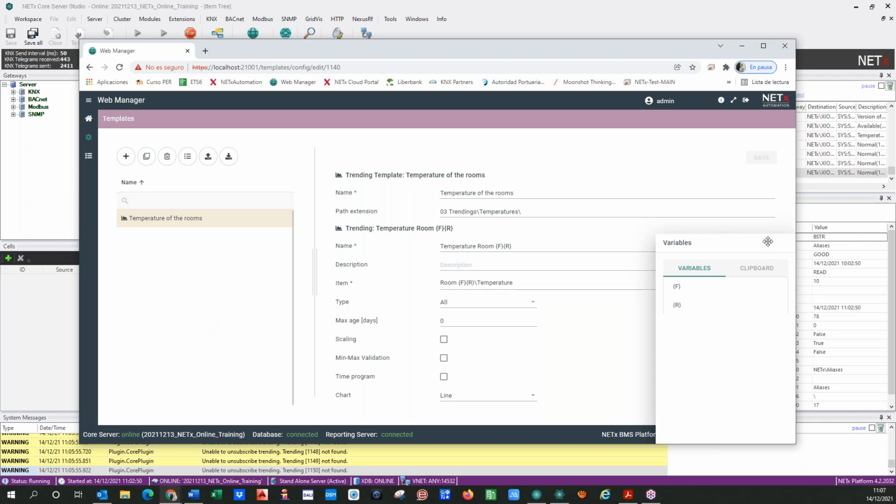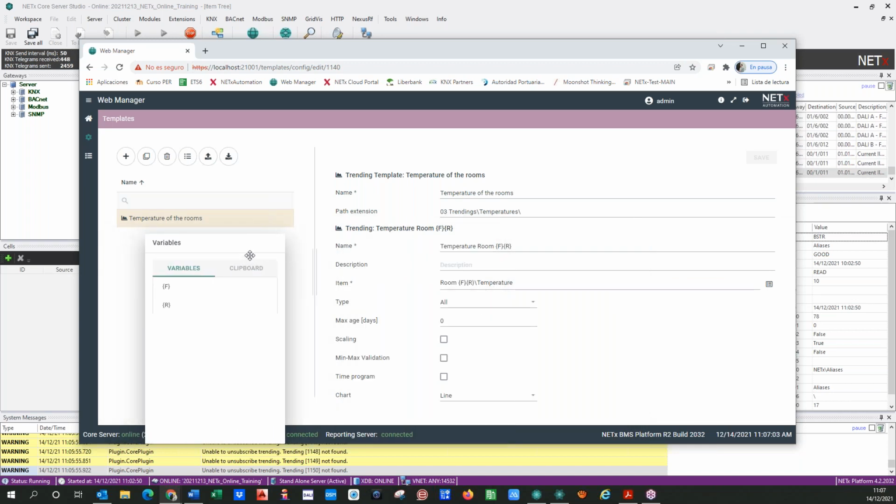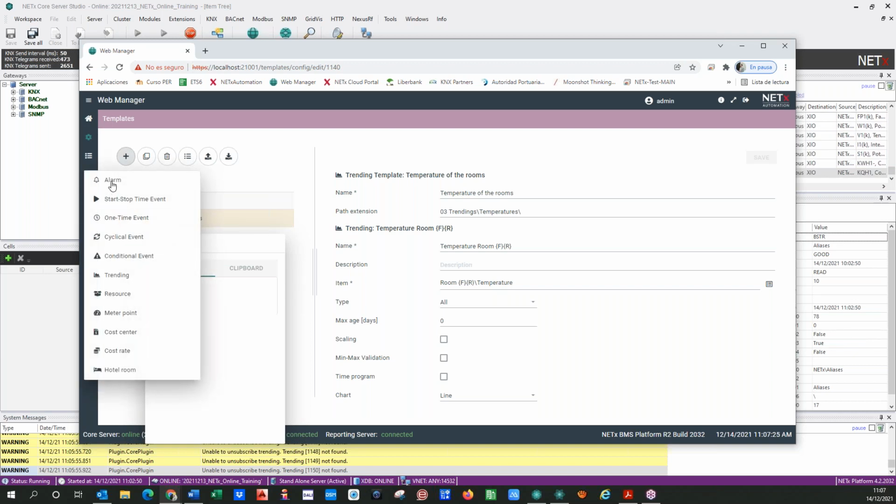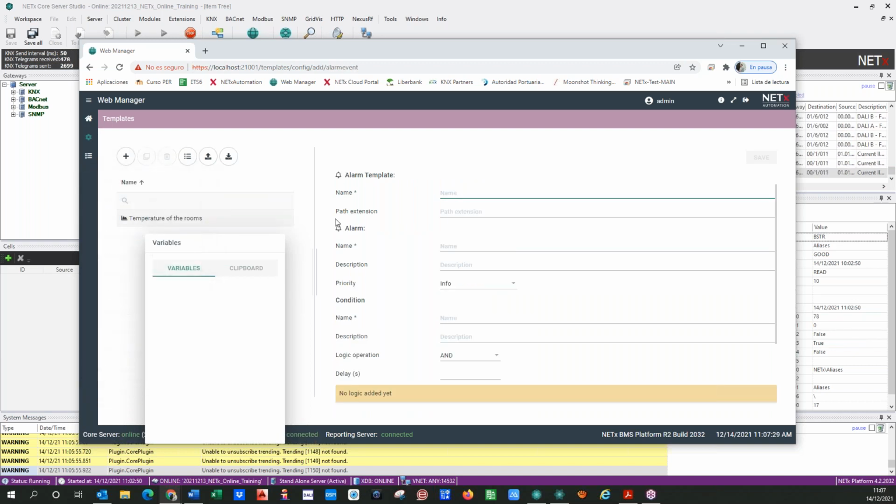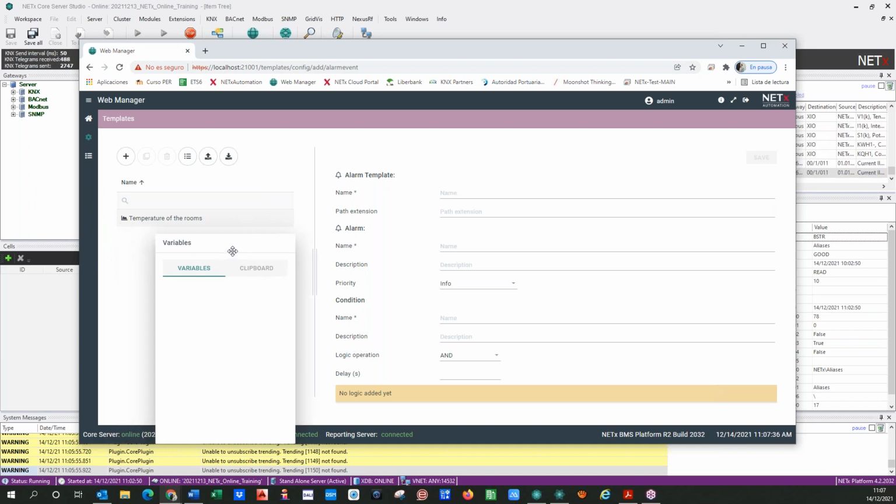So let's create a new template. I will create now a template for the alarms. I was thinking how many things I have to show an alarm. There is a lot, but to create a template, I need a massive number of things to show you how easy it is to do this. So the only thing I have massively in my practical boards are lights. I have a lot of lights. So I will create a template, if you don't mind, for the lights. It's a useless case because you don't trigger an alarm because a light is on, but it's just an example for you to understand how easy it is to create several alarms. So we will do it also this way.